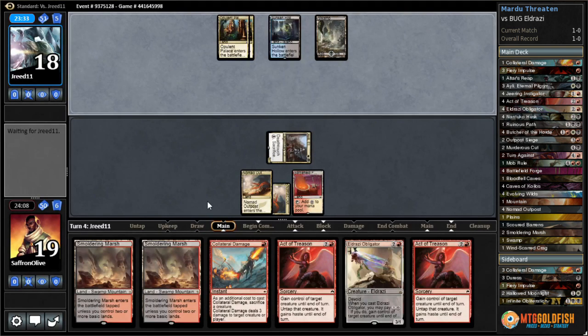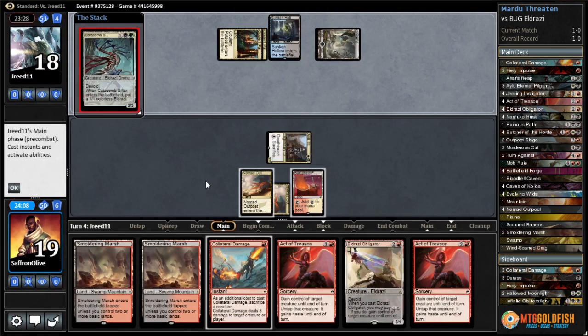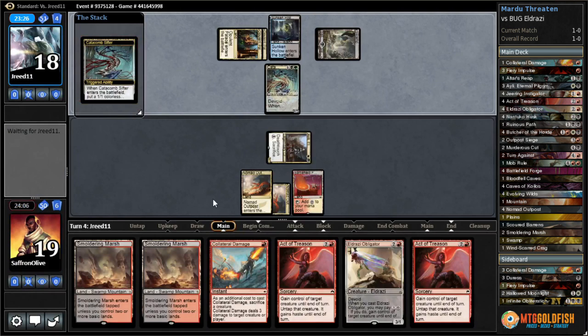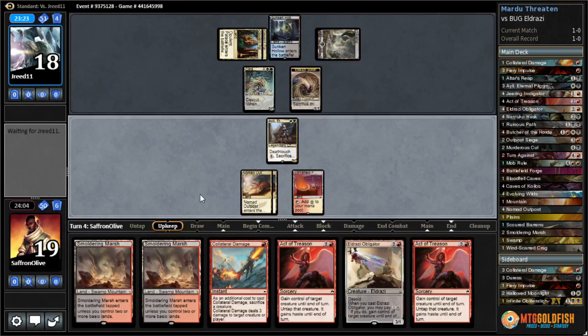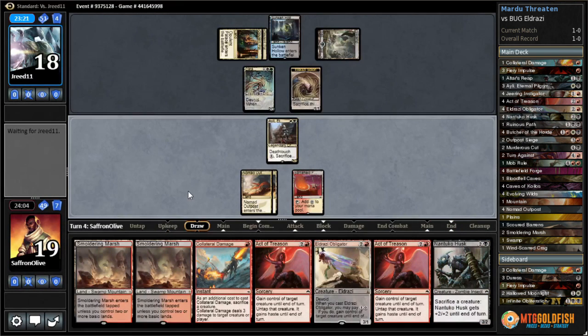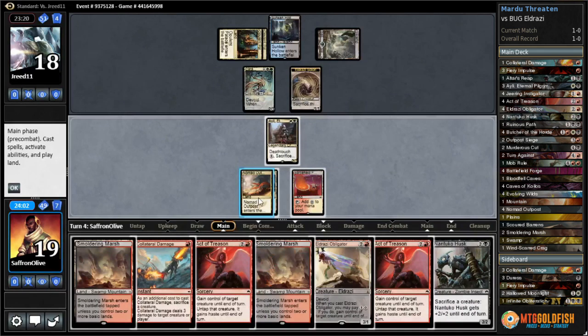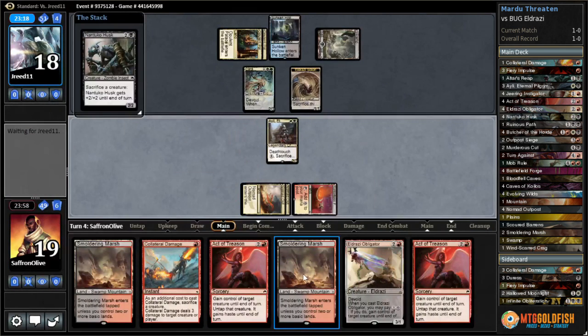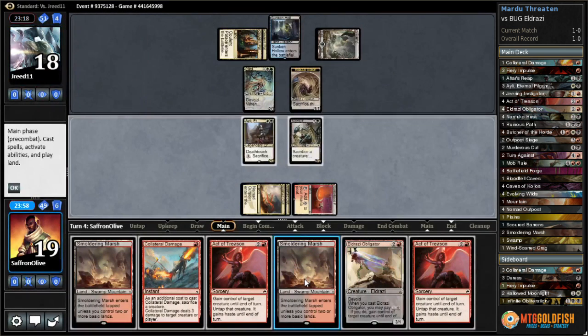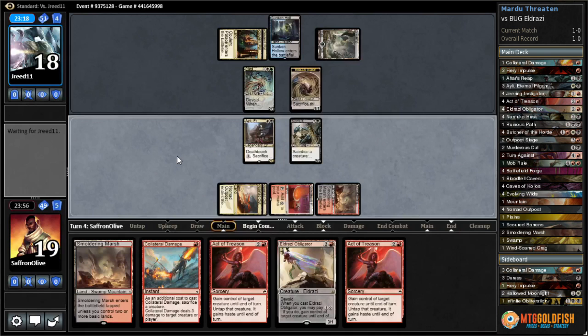Opponent's up to 4 mana. No colorless mana, though. Catacomb Sifter. Oh, so maybe this is a rally? No, I don't see any white. I do not know. Husk. Yeah, let's just play a Husk. Smoldering Marsh, pass the turn.